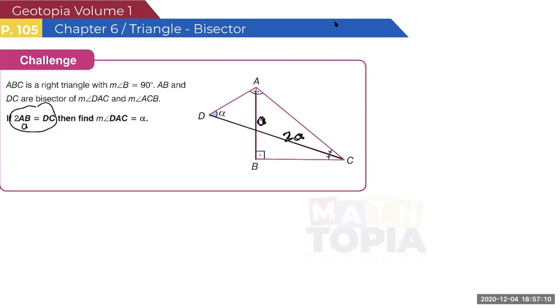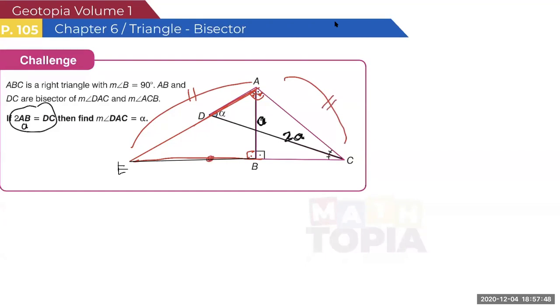That is cool. Let's extend from here to here, right? Yeah. Let's extend this one. Then when we extend, it's interesting, but it doesn't seem on scale. But what do we observe here? We observe that this is an angle bisector, which means that if we call this E, we have that EAC is isosceles. So this one and this one are equal, and these two are also equal, right? Yeah.